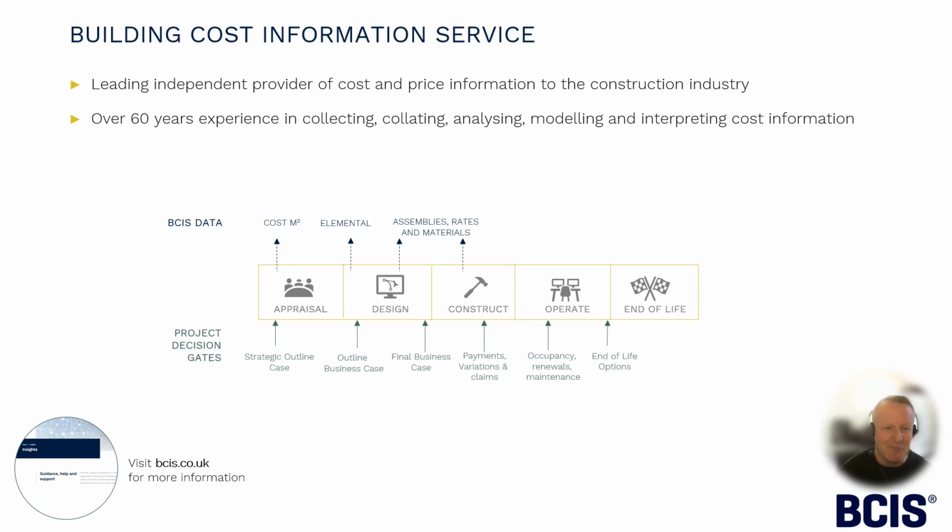You can find that rich information within BCIS. Even during the operational phase, you'll find lots of life cycle cost related information, the cost of replacements and maintenance and renewals, all the way through to insurance information, which would include things like rebuild costs. If something unfortunately not great were to happen to your asset, how much would it cost you to rebuild?